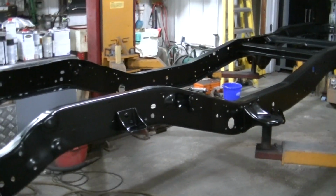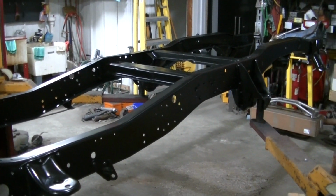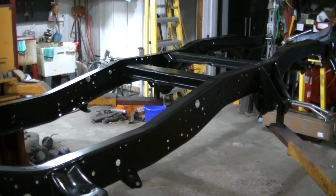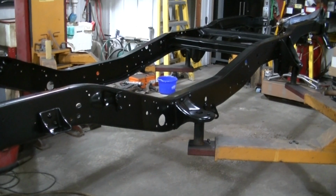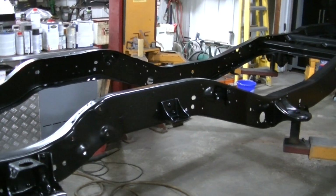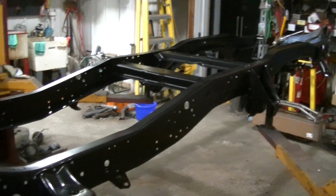I ended up putting 3 coats on this thing, and that's because of all the different angles and everything that this frame has, especially those cross members and the leaf spring mounts and cab mounts. I just felt 3 coats gives you a good chance of getting all those angles coated. So that's what I did. I think they call for 2 coats. I did end up thinning the POR15. I used their thinner. I didn't thin it a lot. You're not supposed to do it. I think they say like 5% only. So I didn't thin it a lot, but I did thin it some to get it through my gun a little easier.